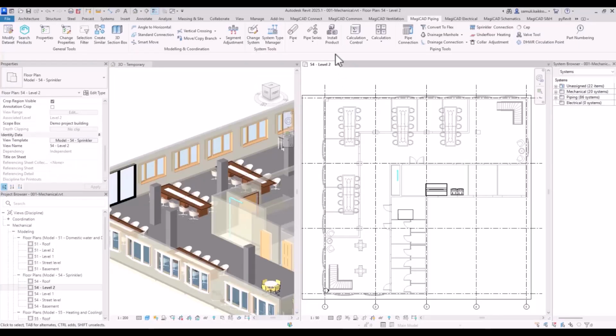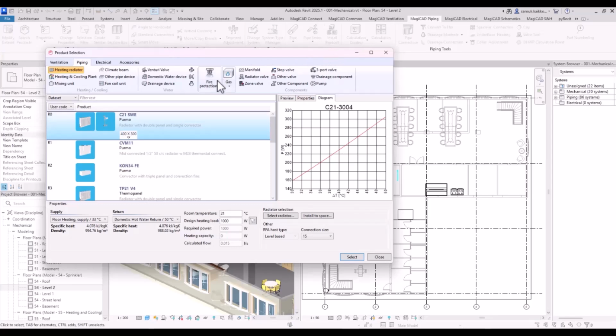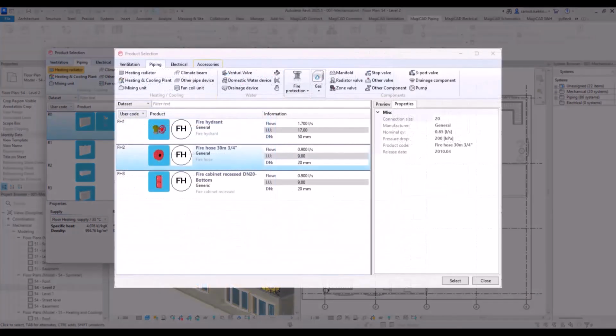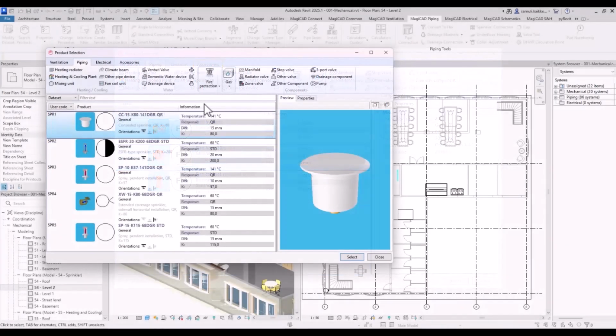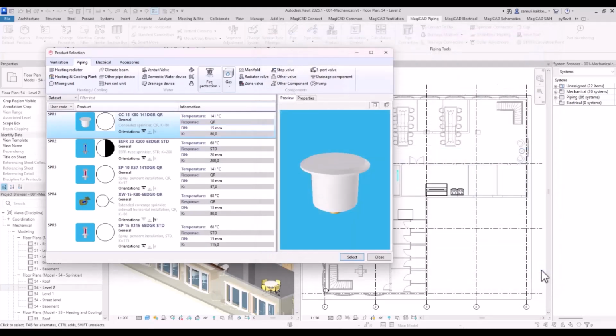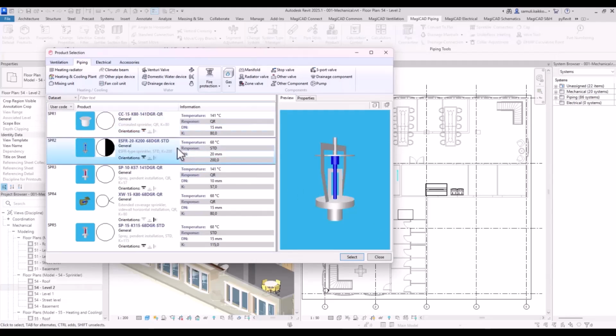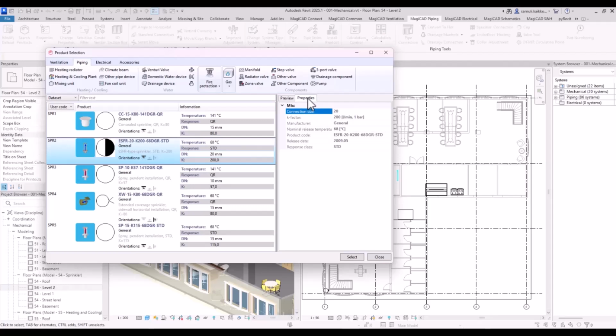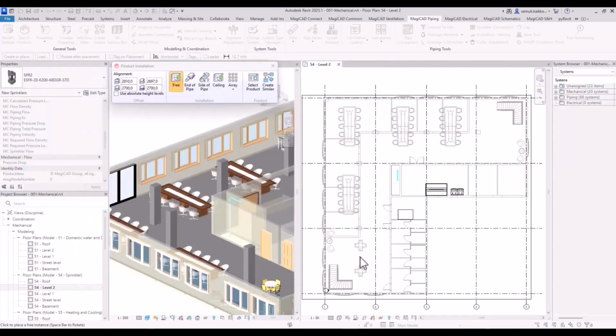In MagiCAD, there are different ways to design sprinkler pipework with or without fire hydrants. Fire hydrants can be installed into an existing sprinkler pipework, or they can be installed into a domestic pipework. When selecting sprinkler devices, you can have a product offered by MagiCAD, or you can use other families as well. With other families, there are some exceptions when it comes to calculations, so MagiCAD product is more preferred.